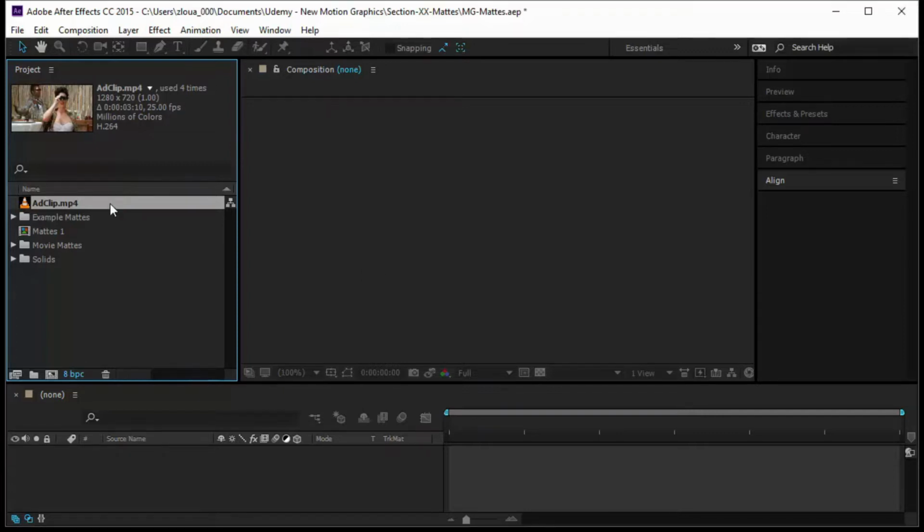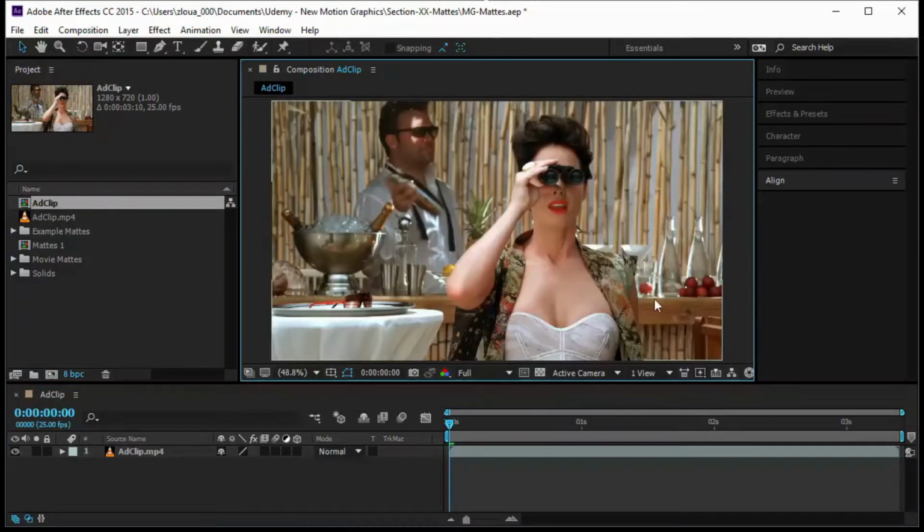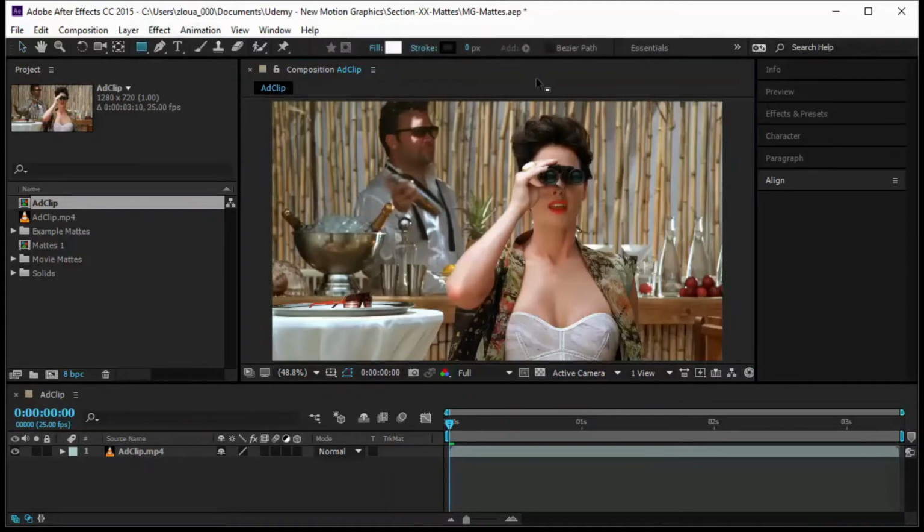To create the comp, I will simply click on the video and drag it to the timeline. I have my composition. I want to start creating the mattes, and feel free to create all kinds of shape layers and give them the animation that you want. And then I will show you the procedure of how to make it a matte. I will do a simple one for the course. For example, I'll be creating shape layers, 3, 4, 5 of them, as many as you need.